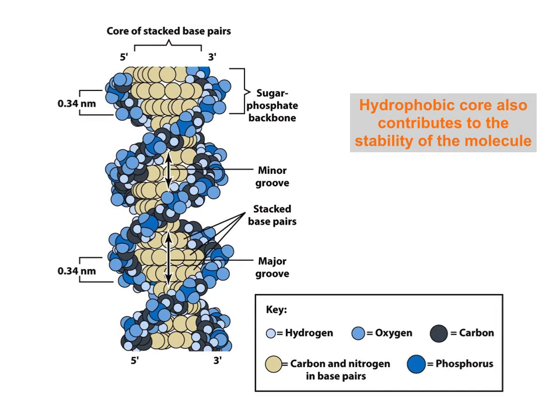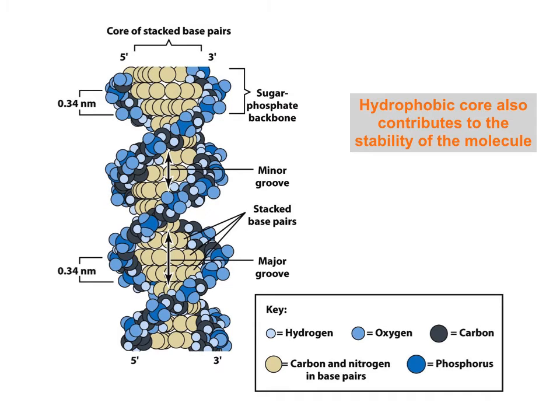So this is a space-filling diagram of the DNA double helix. You can see here in the middle, in the core, you have stacking forces at play between adjacent base pairs. This contributes significantly to the stability of the molecule. This particular form is the wet form, or the B helical form. This is the form that you see within the aqueous environment of the cell. There are other alternative forms of DNA that the book talks about. There's the dry form, or the A form, and then there's also the Z form.